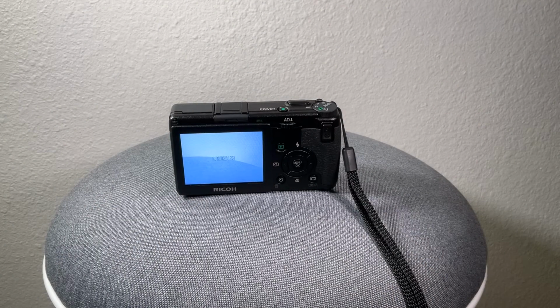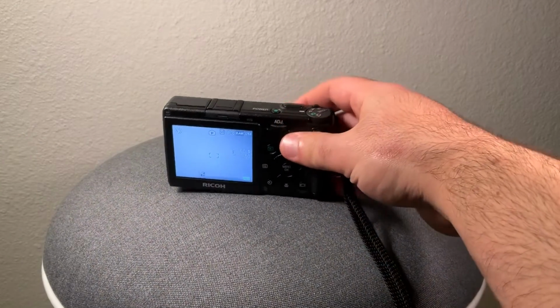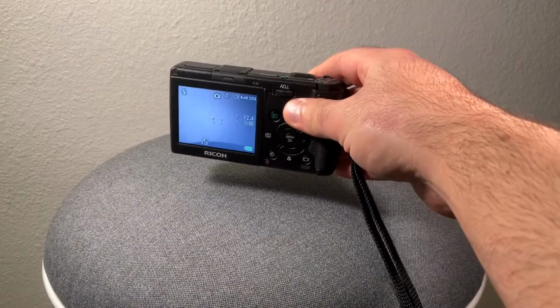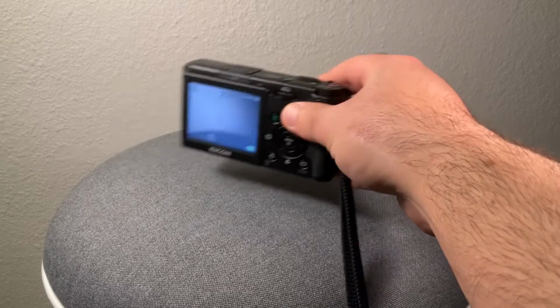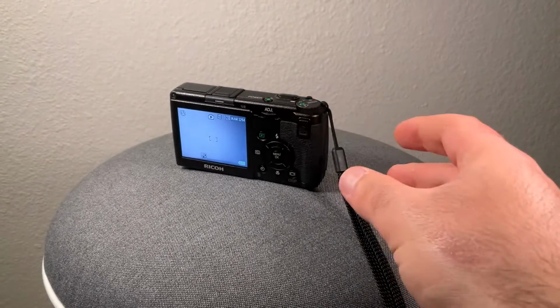It takes a while to record a raw file, but personally, I don't mind it. I'm on the street, I have this thing around my wrist, and I'm going around, I make my composition, take my shot, and I keep walking. I'm not hanging around for a second shot.